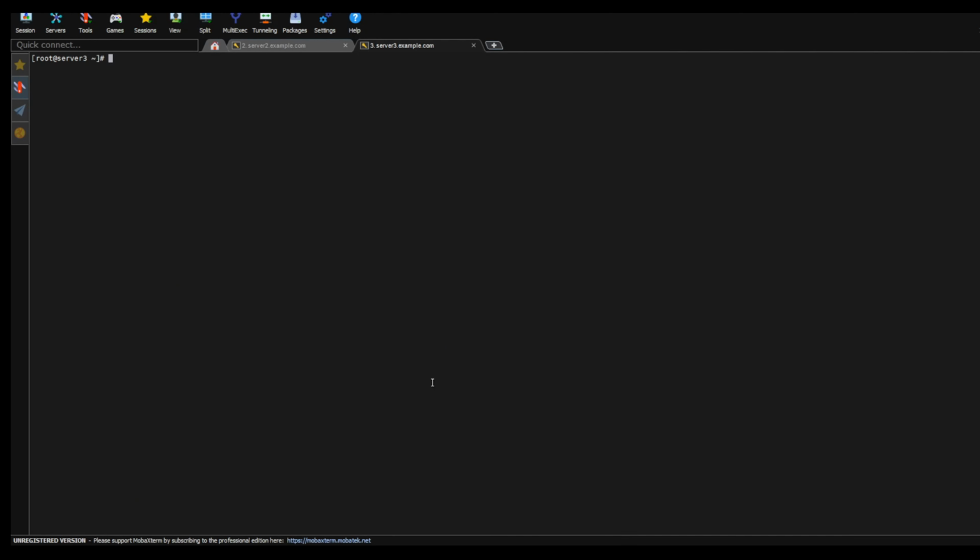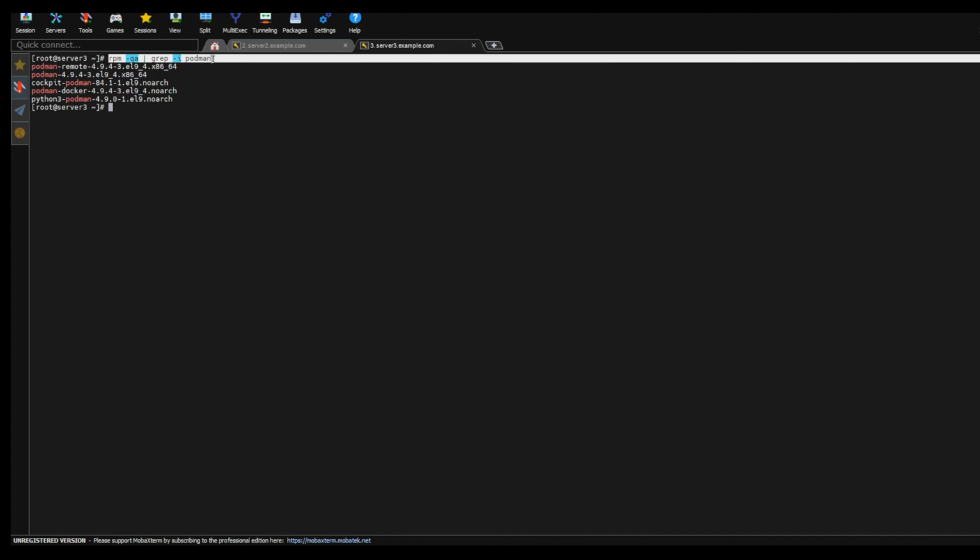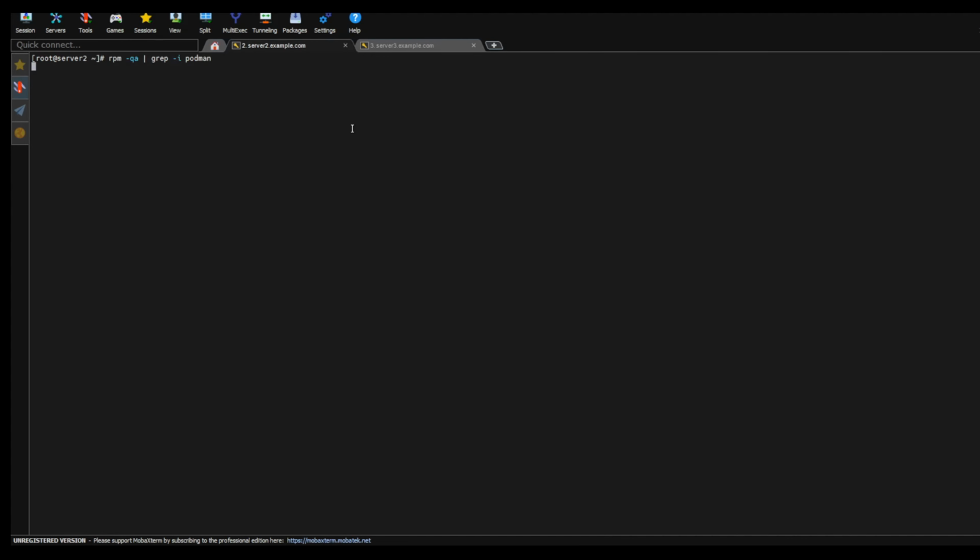Now, as soon as the installation is finished, let's also search for Podman with rpm -qa, and let's put a pipe there and search for the word Podman. And as you can see here, we already have it installed. Now I'm going to copy this command. I'm going to run it on my server 2, which is our RHEL server, and we can see that we have it installed here as well. So the installation is the same.